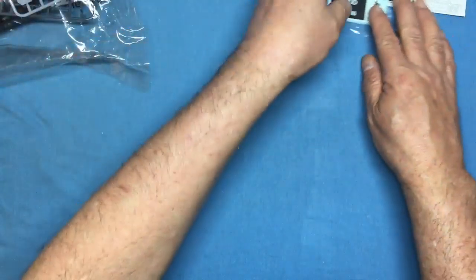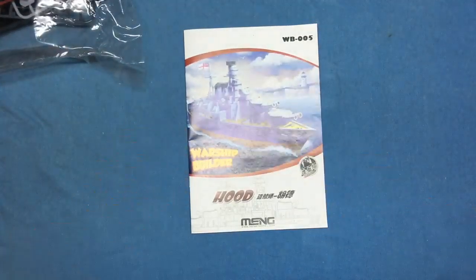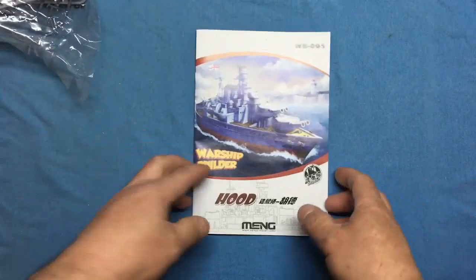In fact, no, we won't. Let's have a look at the instructions first. So we've seen the stickers. We can put those back in the box. Let's have a look at the instructions. Now I'm going to have to move the light, I think, because obviously we're going to get glaring off the page.